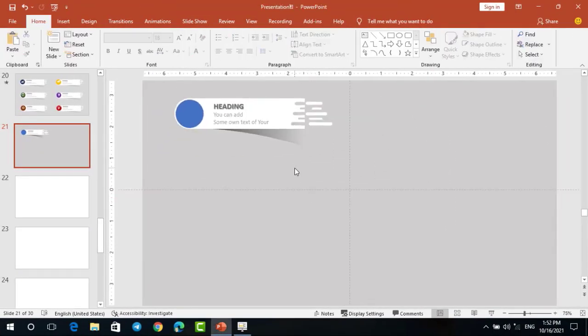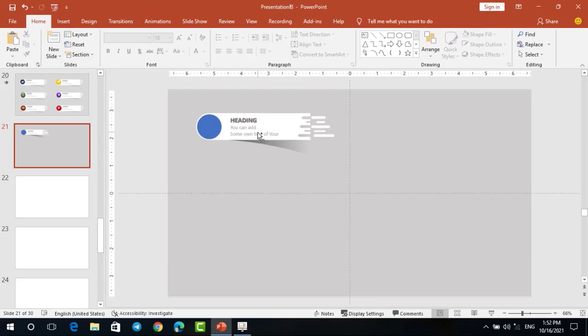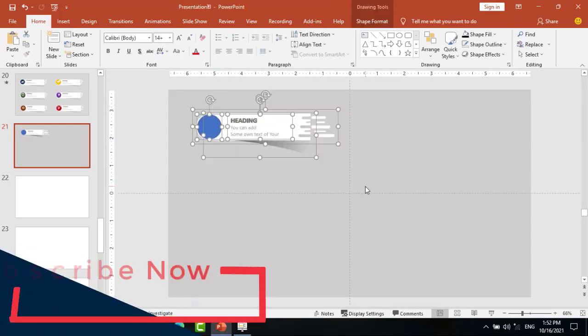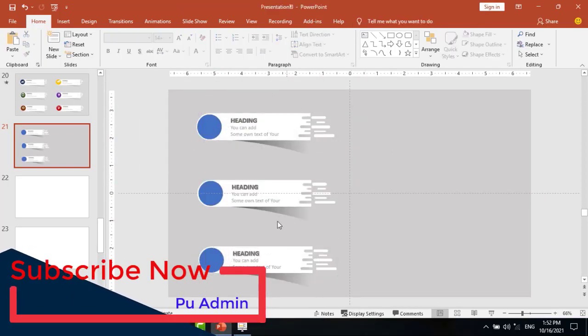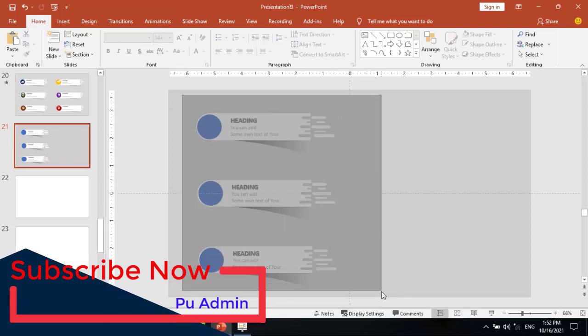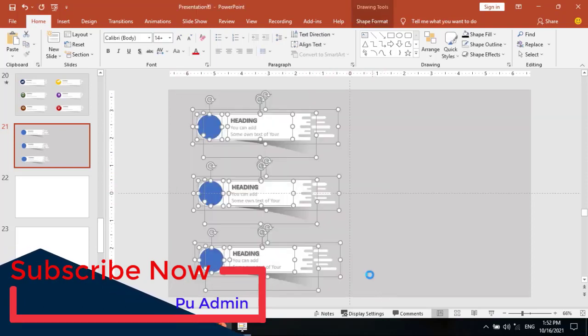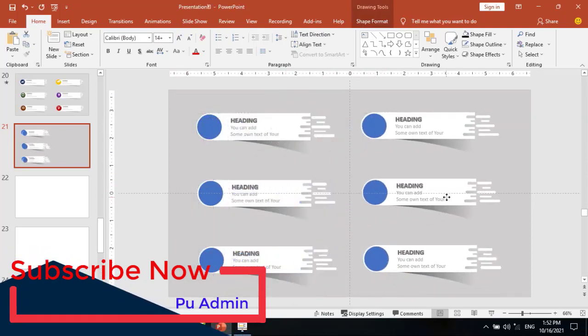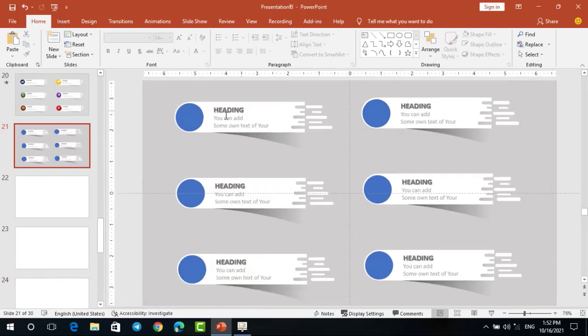Then everyone click all objects and Control this, and click all, Control this, paste here, and change color, change this color, format shape, fill.